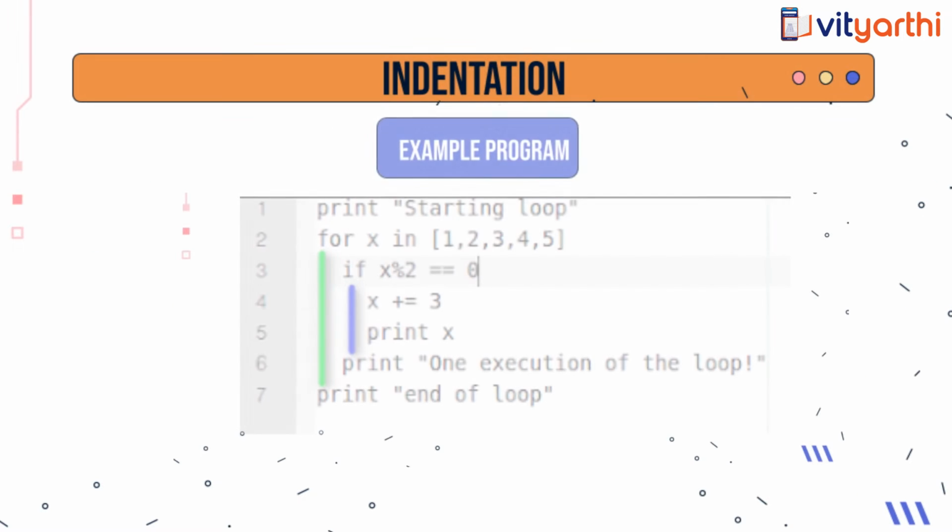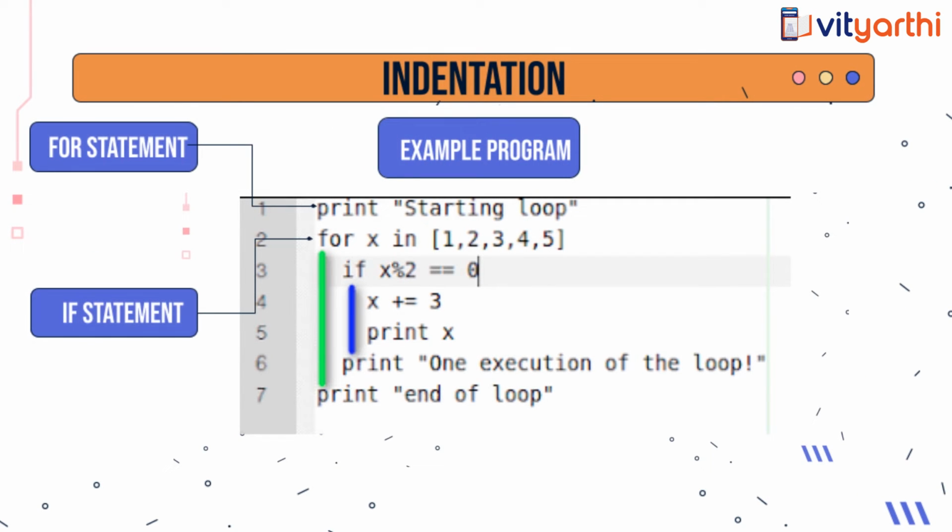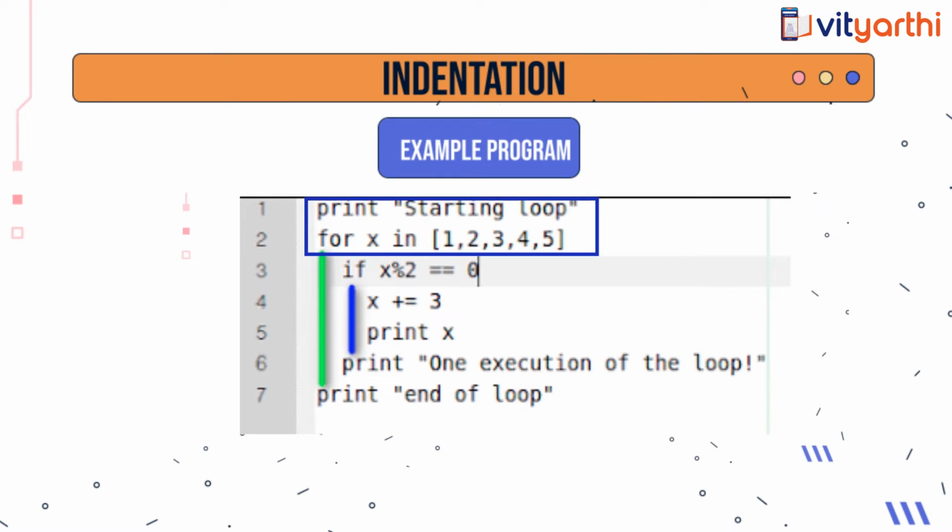Let me explain this with an example. The expressions print and for are separate. They are the owner statements. As a result, they are aligned in the same level. The if statement is now controlled by the for statement. To do so, you will need to add 4 spaces. Following this statement, the if statement controls the subsequent statements. For indentation, you will need to add 4 more spaces. All statements within the if statement must be aligned.